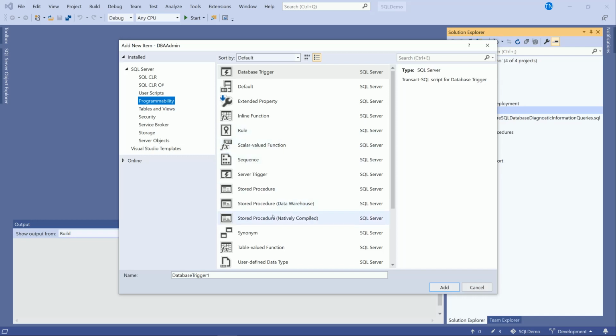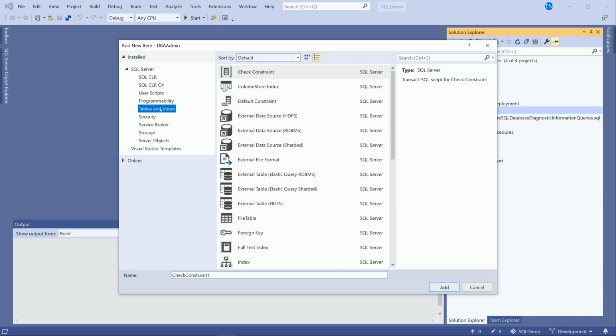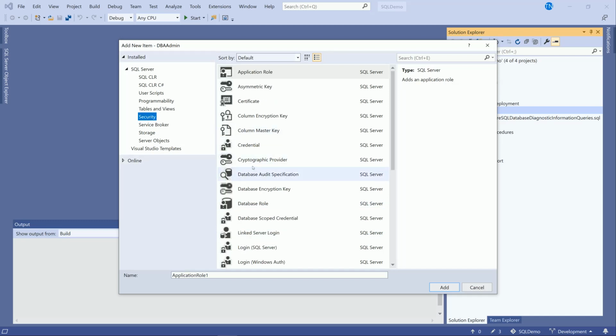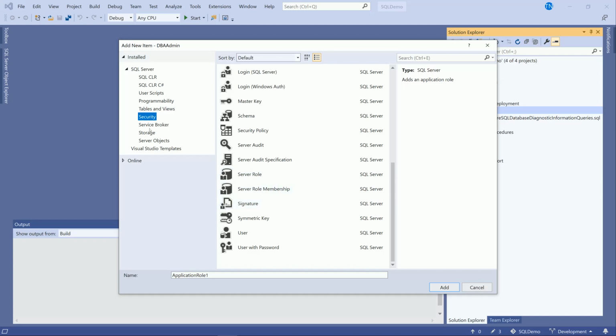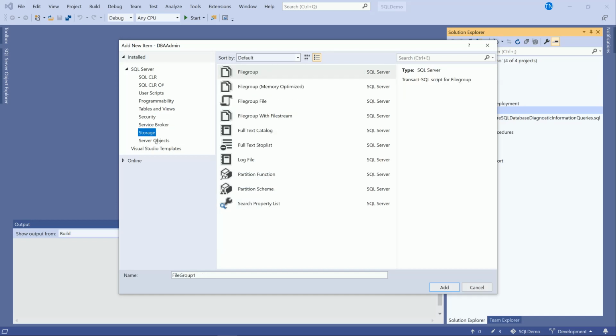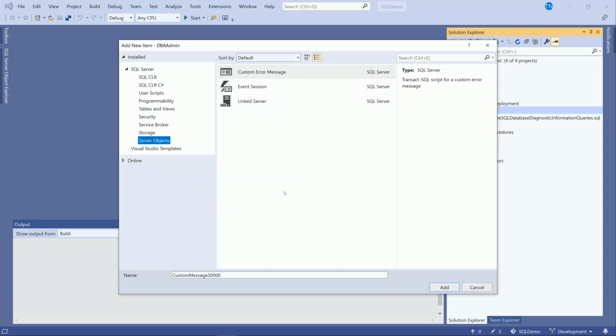Here's stored procedures, data warehouse, synonyms, tables and views, foreign keys. If you click on any of these, it'll give you a starting script. Security, service broker, storage, service accounts, and more.